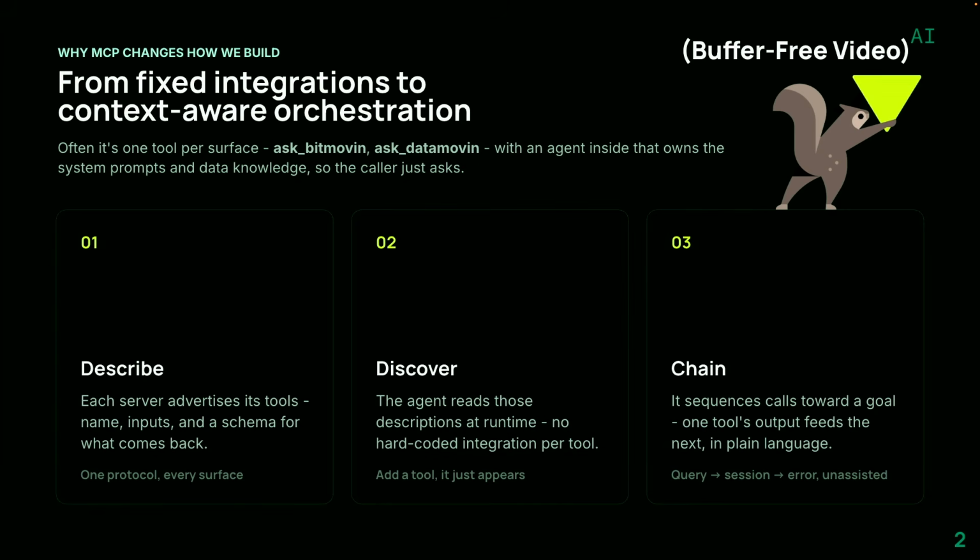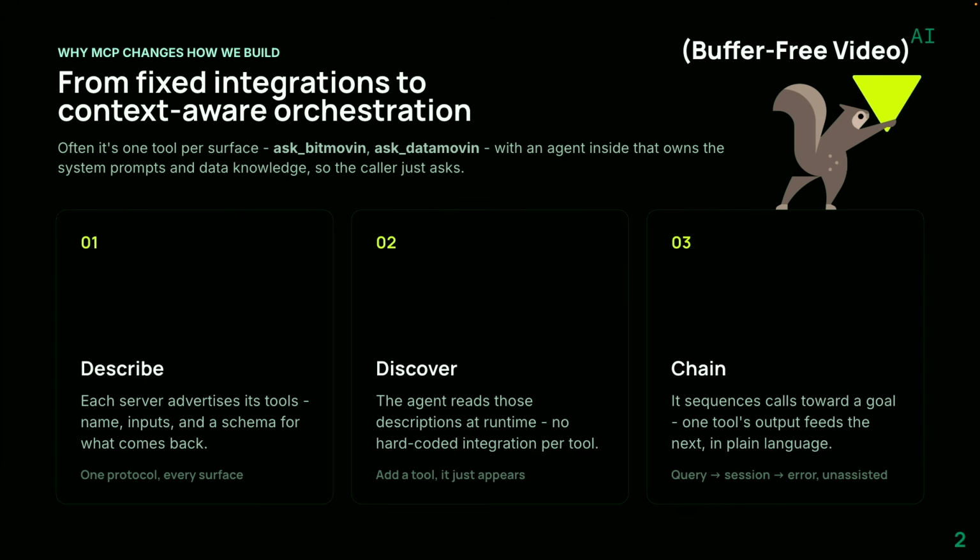So every one of us has wired up some number of tools into some number of integrations. Each API is different, and it sort of breaks on its own schedule. Sometimes one causes the other to break. And here's how MCP changes that.